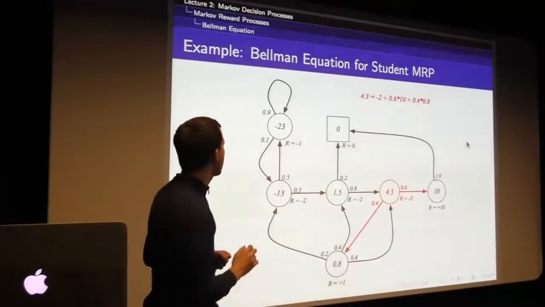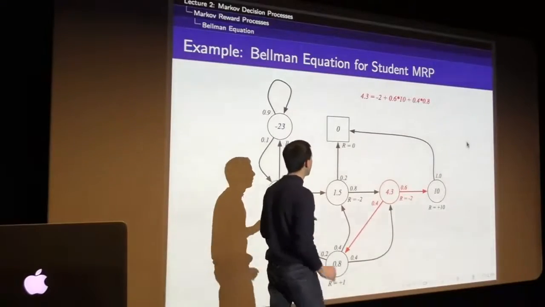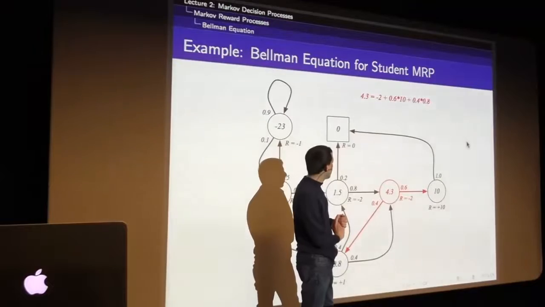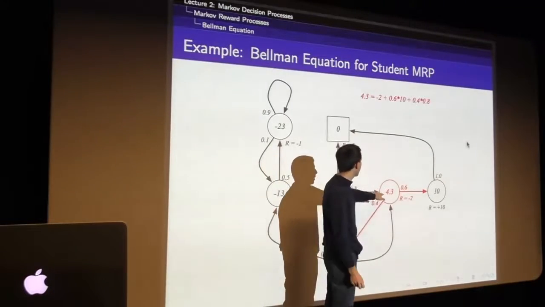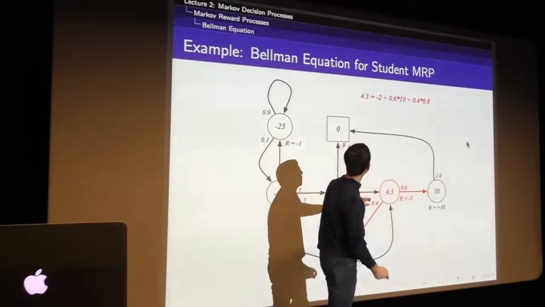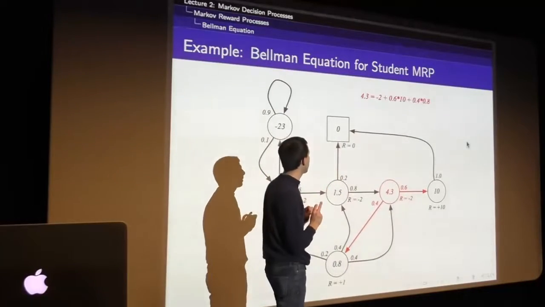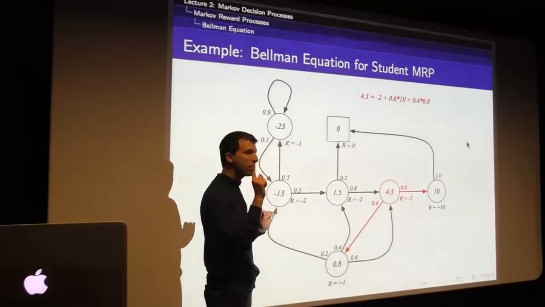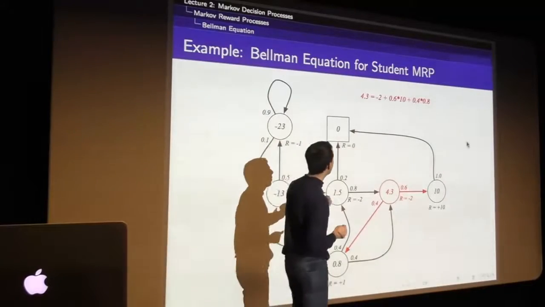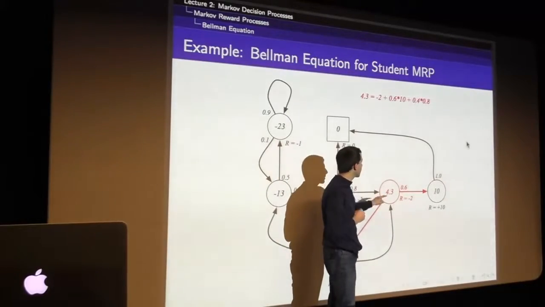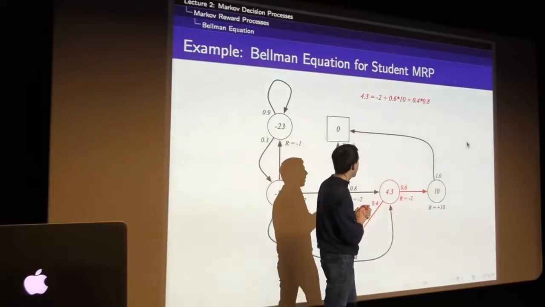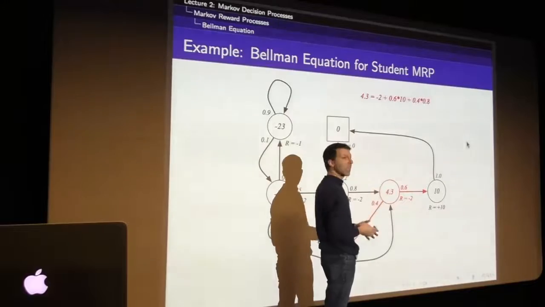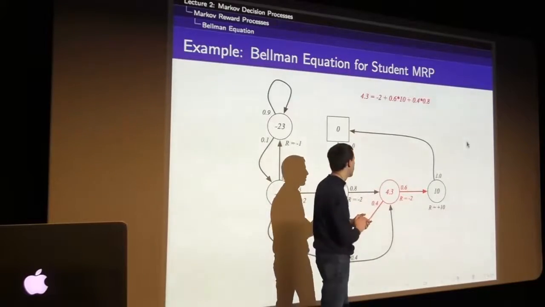Okay, so if we think about the value function now, let's just pick out one state. If we pick out this state here, this is the class 3 state. I'm just going to tell you that this is a discount factor of 1 now, so it's undiscounted. What we're looking at is what happens if we're in this state with no discounting. I claimed that this was the value function of this MDP, but how can we verify that? Well, we can use the Bellman equation to verify that.